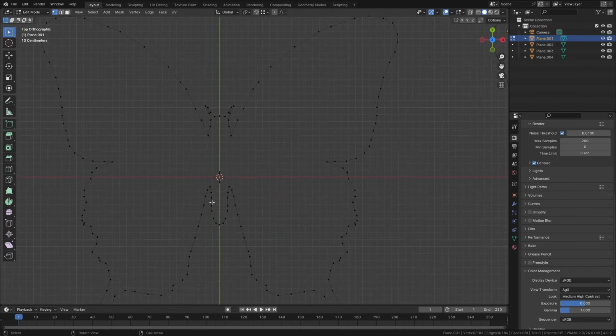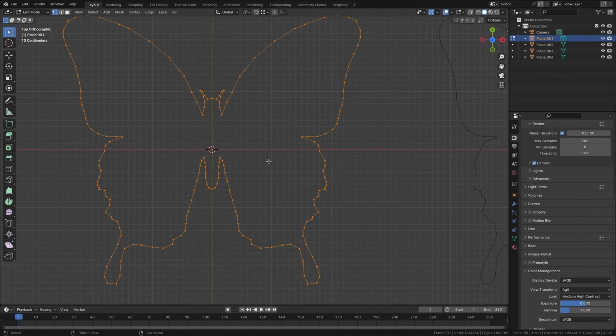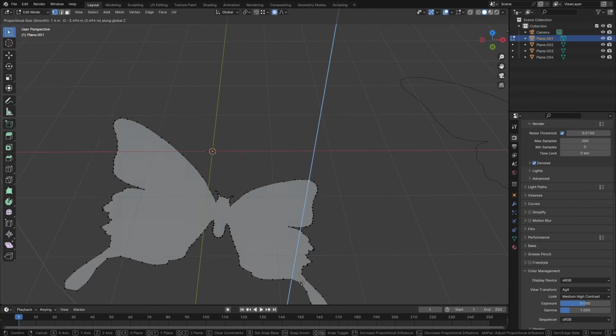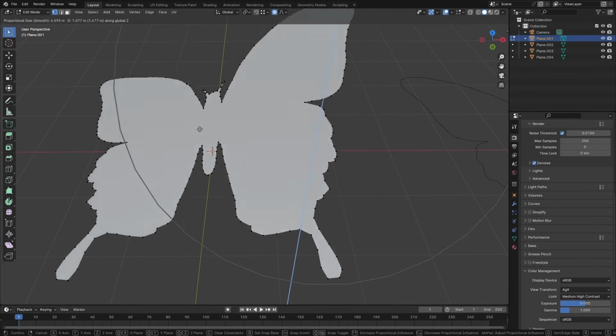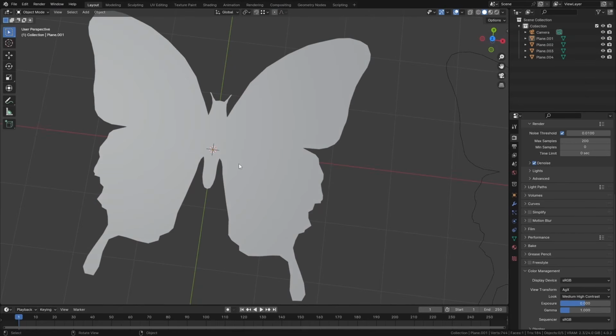So the first thing that you might be thinking, I have this butterfly here, which is made up of edges. You might just think, well, obviously you can fill that with a face, which is true. But like I said, if you need to sculpt on this, this is no good because you need lots of faces to sculpt. And also this isn't going to deform properly because this is all one edge, which is going to get bent and it's going to shade weird. And this is just no good.